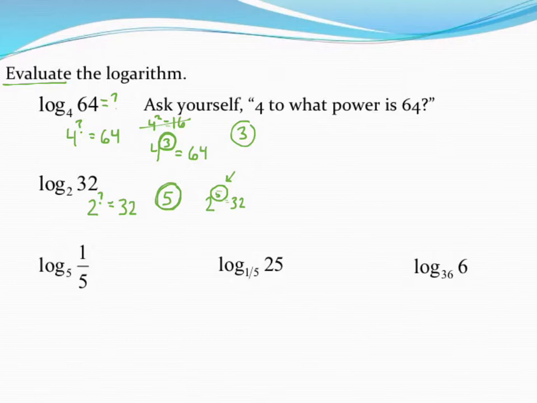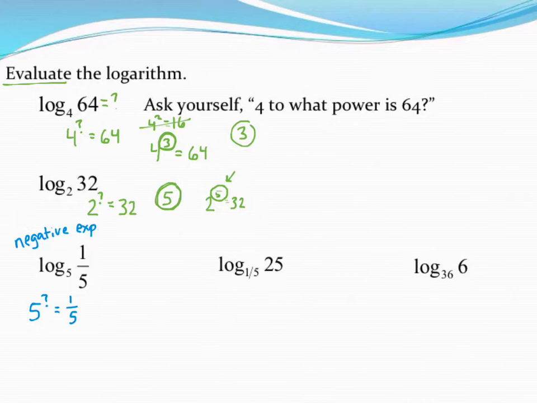Let me show you one more so I can give you a couple tricks to try with these. So in this case, I've got 5 raised to some power to equal 1/5. Well, this one's a bit unusual because I have an integer value, the 5, turning into a fraction. Anytime you're going from an integer to a fraction, try to think of a negative exponent to use. Remember, negative exponents have the effect of taking that integer and taking the reciprocal of it, flipping it around. So try finding some negative exponents if you're ever going from an integer to a fraction or vice versa.